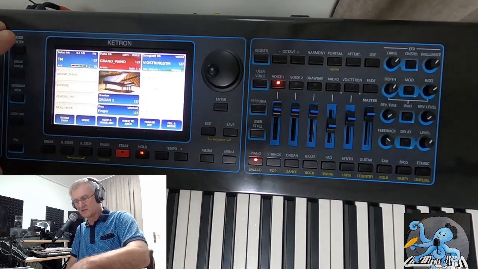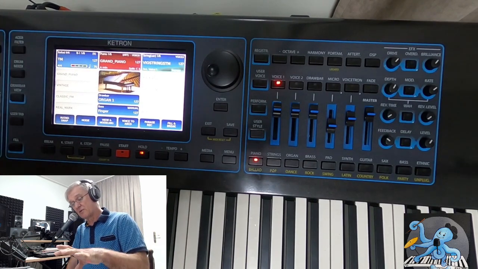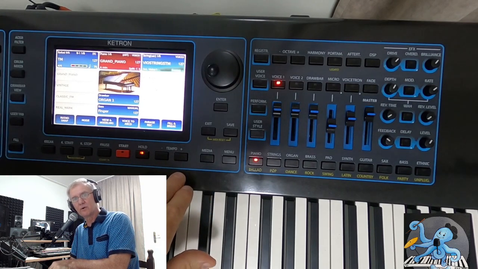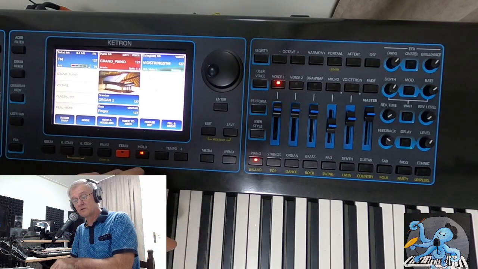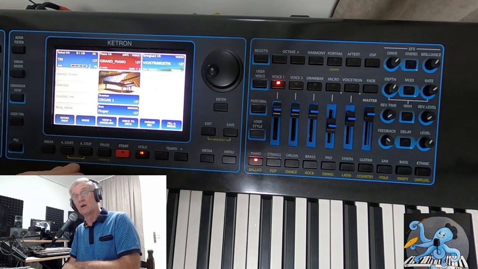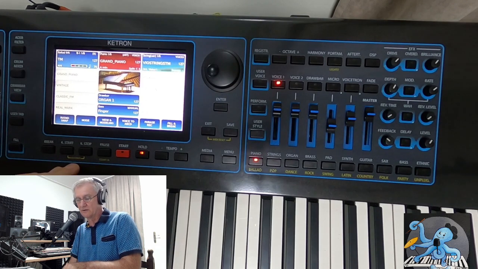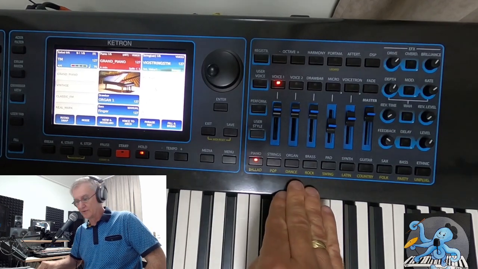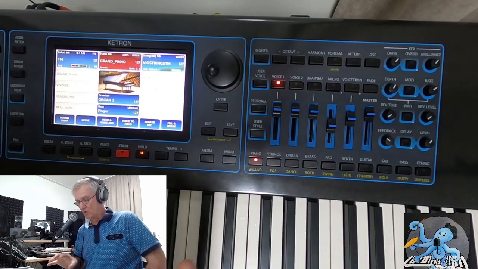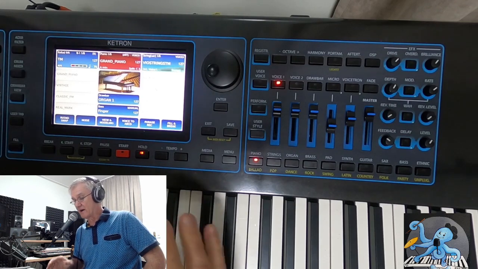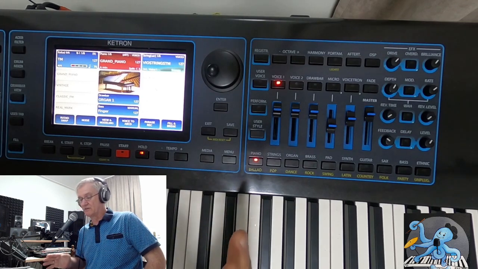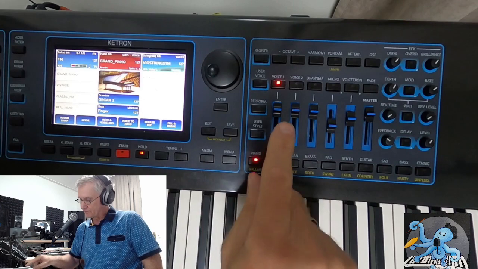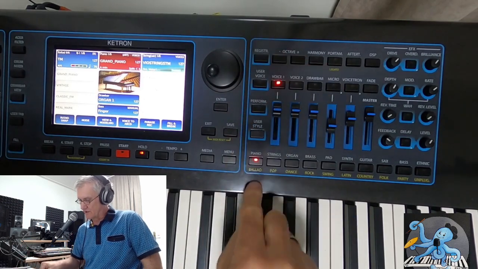This instrument has a lot of functions, but the most important thing is that those functions are very important and usable. It is more important to have usable functions than an instrument with a lot of functions that are not so usable, because then you don't need them. I want to have what I need. So the focus is on this Ketron Event keyboard. It is mostly made for live performers who need the functionality of the keyboard to be accessible and very efficient. Now, let us start with those functions that we can use.